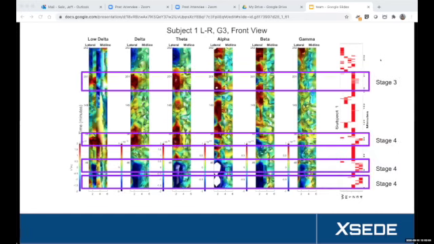So here highlighted in green, in purple, we see the right hemisphere is dominant during the earlier stage 4 events near the bottom. However, in the later stage 4 and even the stage 3 event, we see significant left hemisphere dominant activity. That's not to say that the right hemisphere wasn't even more dominant, but that is a really interesting thing to observe.